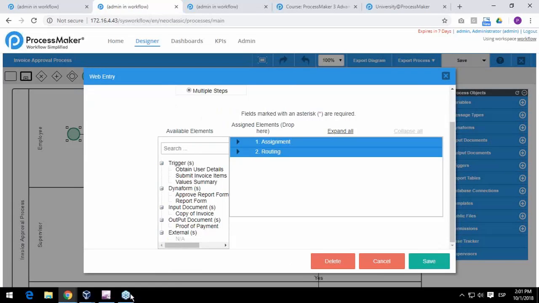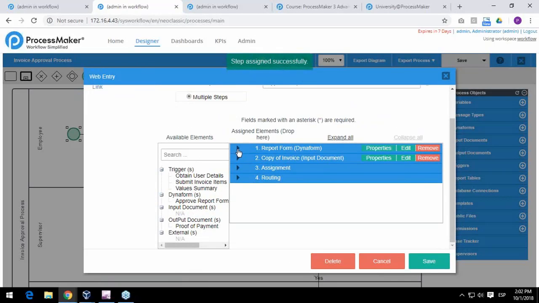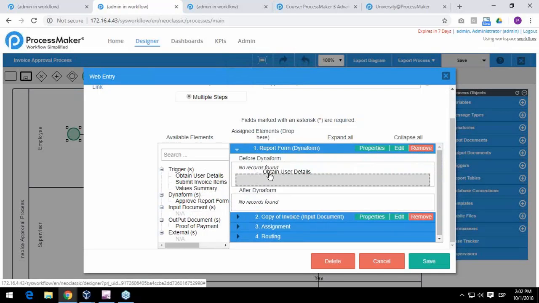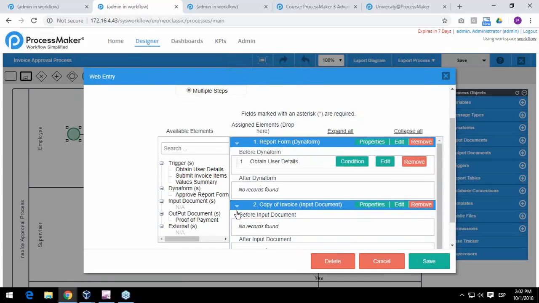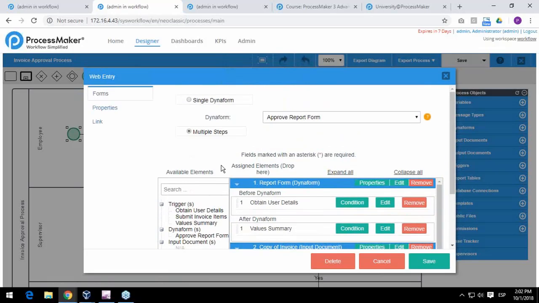If you have this multiple step, what you can do is drag and drop. So you can use the report form here, then you can use the copy of invoice, and you can add even some triggers, okay.